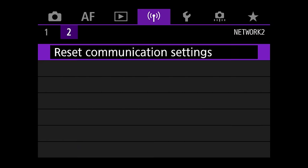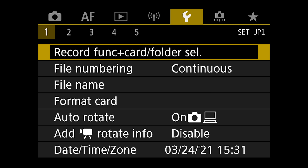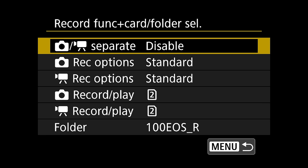Again, self-explanatory when you get in there, and we're not going to hit reset at this point. Now we've got the wrench menu. There's a lot to talk about in here. We've got record function plus card folder set. Some really weird wording here.